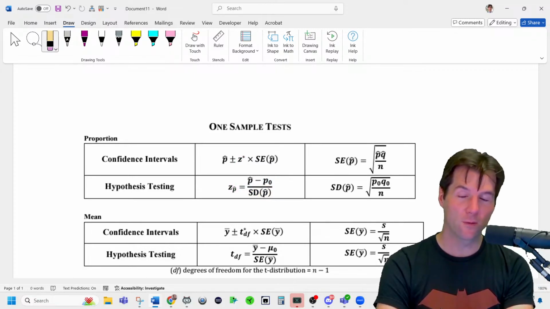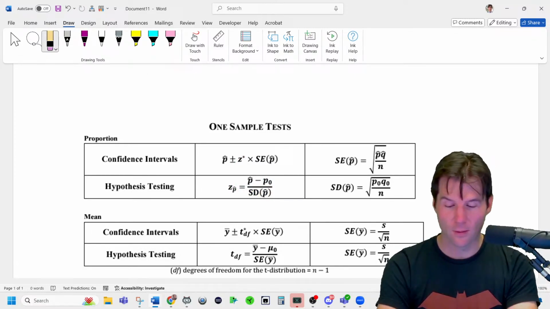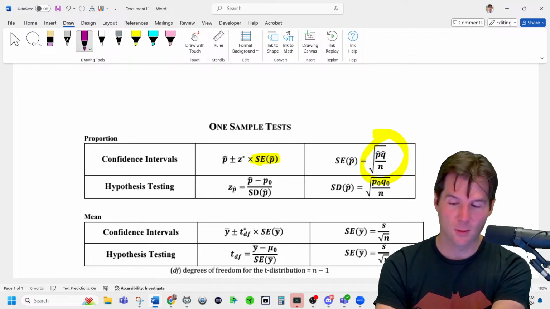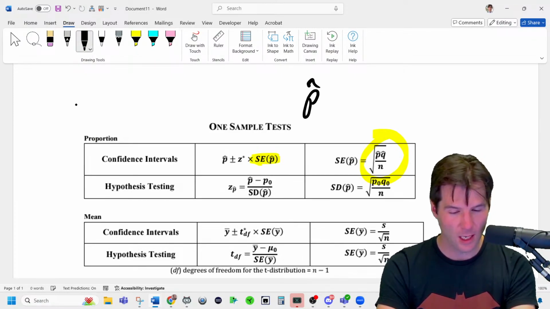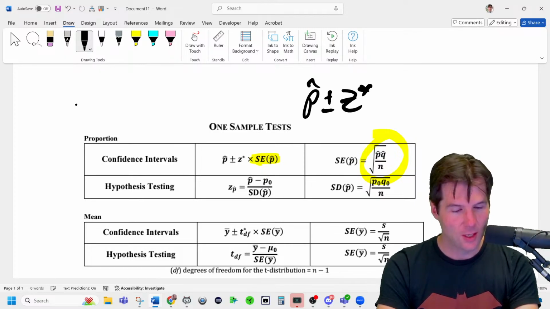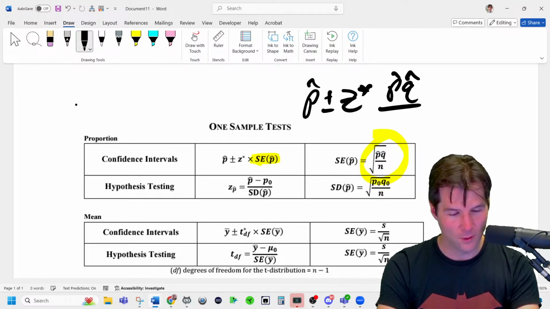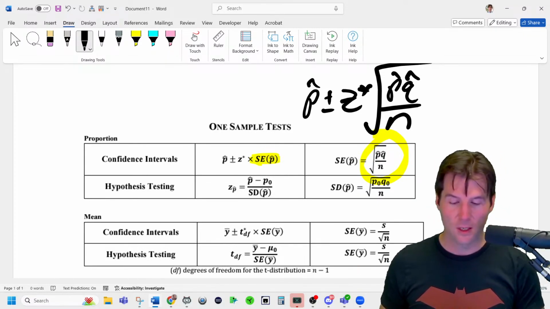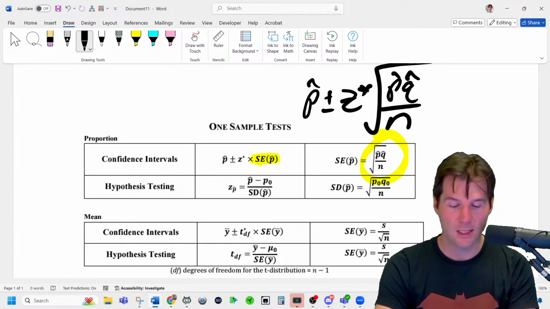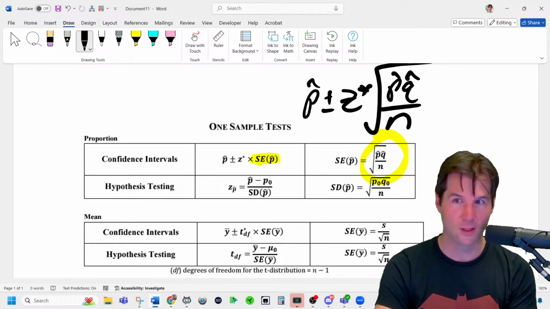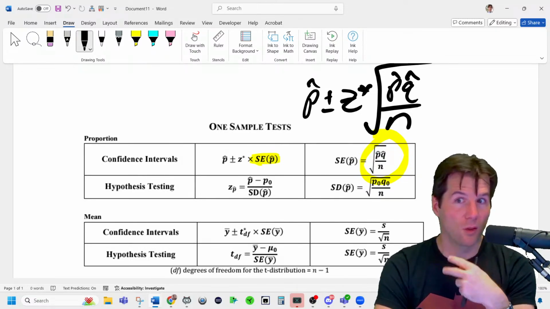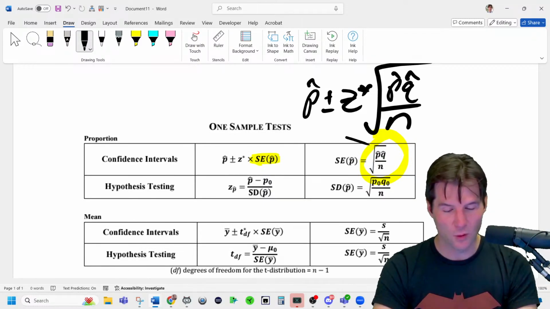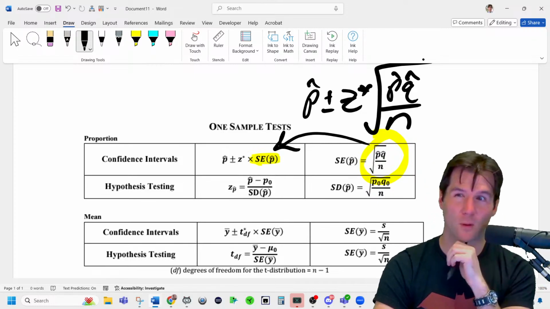So we just have a few more things to cover for these tests and intervals right here. We have the standard error. The standard error is this full formula. Oftentimes when I write this formula out, I write p hat plus or minus z star times the square root of p hat times q hat over n, because I don't like to write standard error, since you have to solve it. You don't do SE times p hat. SE is just the abbreviation of this, or yes, SE p hat. SE is just the quantity called standard error of the sample proportion, and it is equal to this right here. So that's what you put in the formula right there.